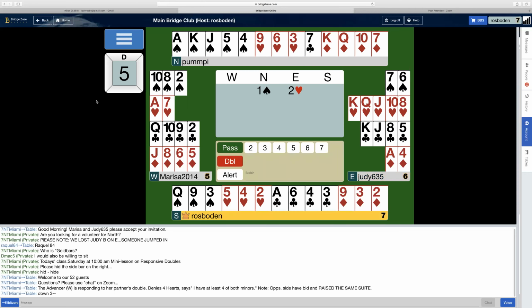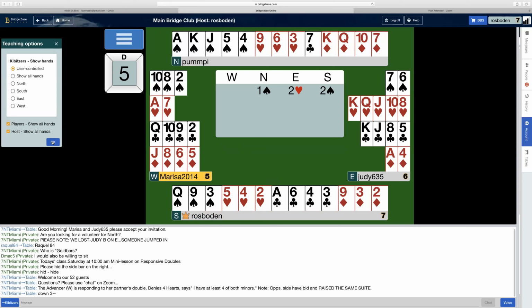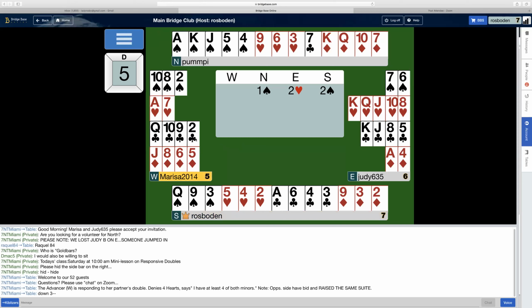So 1 spade, 2 hearts. Oh, I'm sorry, I have to bid. What's wrong with me? Okay, 2 spades. I have a fit with my partner and a smattering of points. And now let's look at Marissa's hand. I'm going to open Marissa's hand so everybody can see it. So Marissa does not have a fit with her partner's hearts, but she doesn't want to let them play 2 spades. So what could she do?